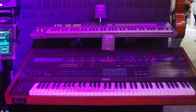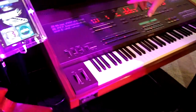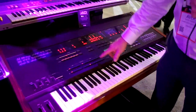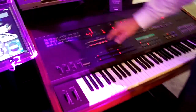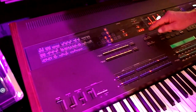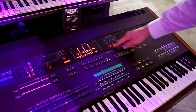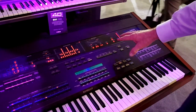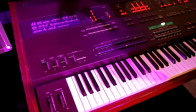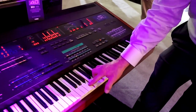Next, we have the DX1 from 1983. This is a dual system with two 16-note FM tone generators that were made famous by the DX7. So this is basically two DX7s in a very interesting configuration with lots of displays. When you change the voices, you get a representation of the algorithm right here. It shows you the carrier, feedback and the feedback level, the detune. These are the envelope parameters, your scaling parameters, all with a graphic representation. This is voice A and voice B, so it's 32-note total polyphony with single, dual, and split modes. And classic FM.